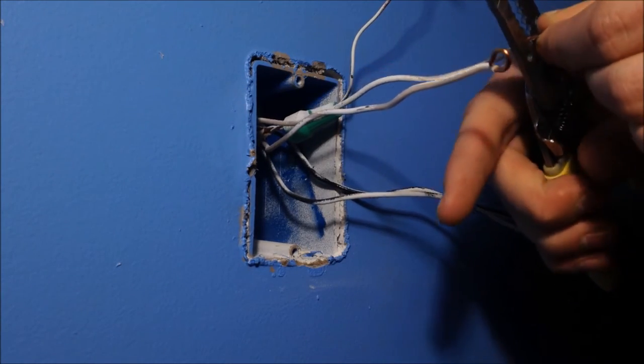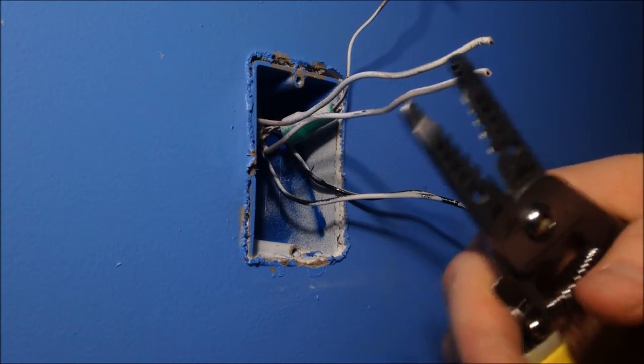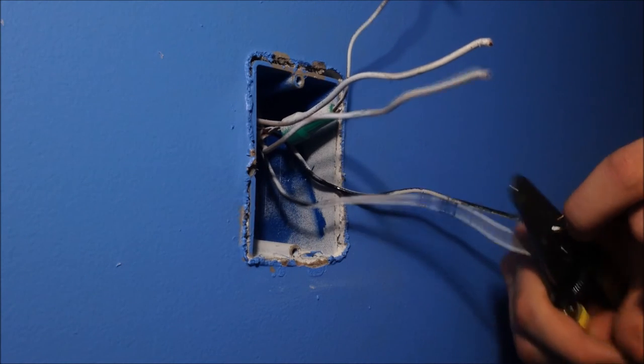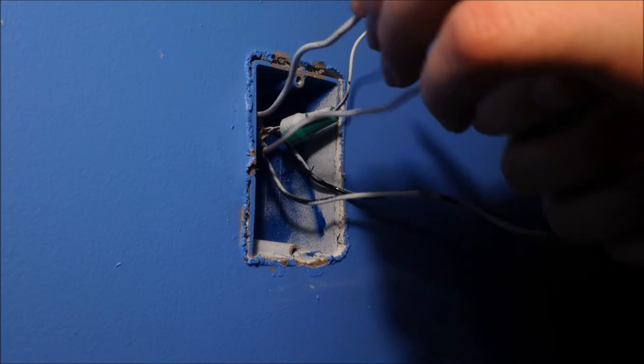Cut them so that there is no... Actually, make sure you do not do this unless you have wire strippers. If you do this without wire strippers, you'll be like Will sitting there for 12 hours scraping a wire down. This is easier. If you don't have wire strippers, I'm sorry for you, buddy, but don't cut them down. But anyways, you've got strippers.